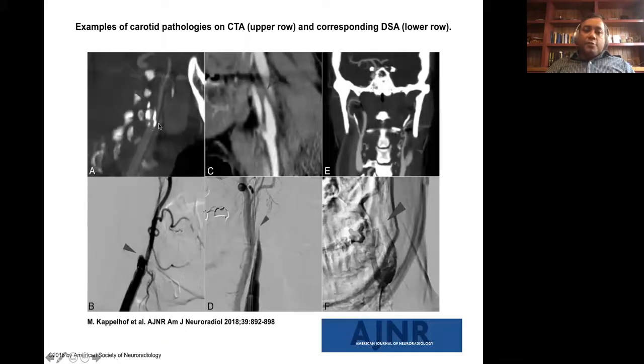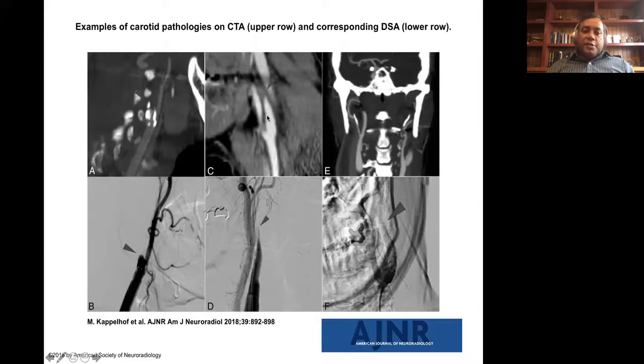We can also look at the classic carotid pathologies, large artery disease. This is from the Dutch group, the Klein group. And so in panel A here, you see on the CT angiogram that this is like a shouldering sign. The internal carotid artery is blocked here. And on the digital subtraction angiogram, you see the same shouldering sign. This is atherosclerotic. It was actually hard to take the catheter beyond this. So the procedure was not very successful here.